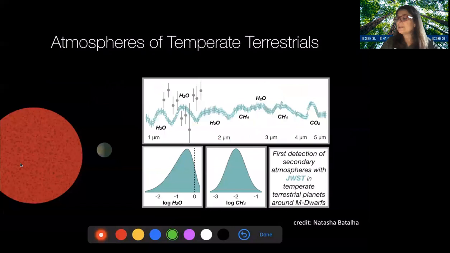So this is a simulation of what we might get with Webb observing a planet like TRAPPIST-1 or some of the TRAPPIST-1 planets. Here is what has been done with Hubble. These gray points have already been, we do have some observations that have already been taken with Hubble. And the cyan is what we can get with Webb. Again, huge payoff from the wide wavelength range. Now we have access to methane, CO2, in addition to water. And down here, we've got the same probability distribution functions, both for the water composition and the methane composition. So here, too, we've got a window of opportunity for the very first detection of an atmosphere with Webb of a temperate terrestrial-sized planet.